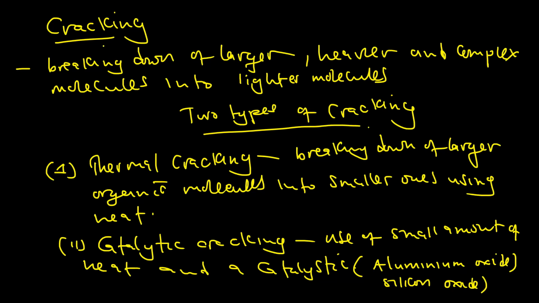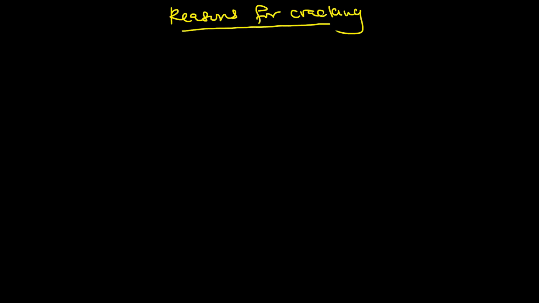And of course, catalytic cracking involves the use of a small amount of heat and of course a catalyst to break down large molecules into smaller ones. Now, the other question that you might find in an exam is the reasons for cracking. So we look at reasons for cracking. What are the reasons for cracking?